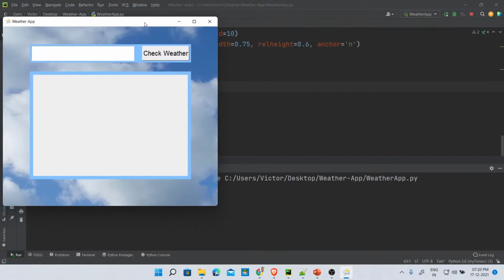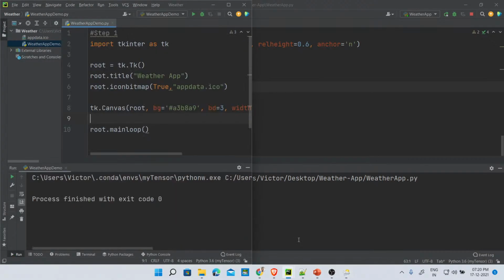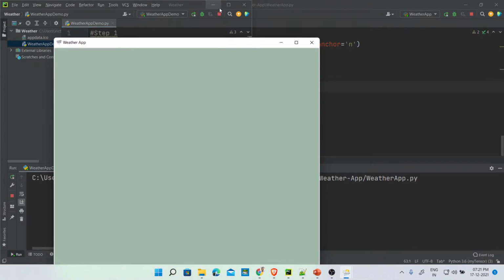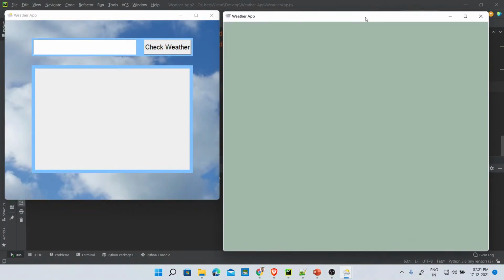Let's keep this, and then let's keep the other one also by the side. That is this. Control Shift F10. Now, if you compare both, you see whatever I've added is bigger than whatever is there. Here there is a different weather icon. It's called weather app, same weather app, but here there is a different weather icon. And if you look at the background, it looks like a color, right, guys?